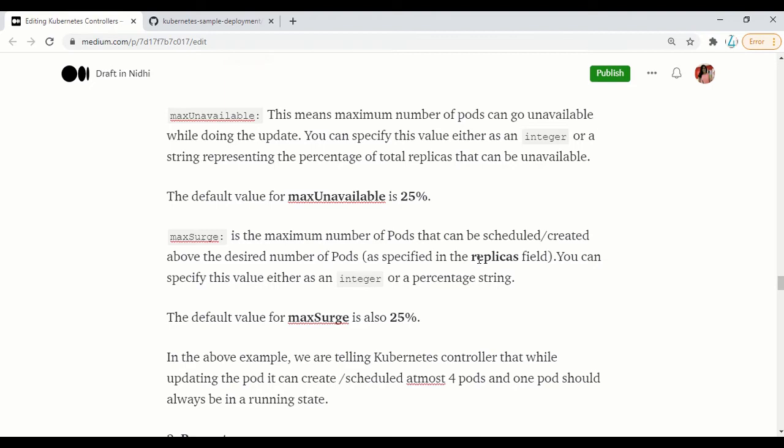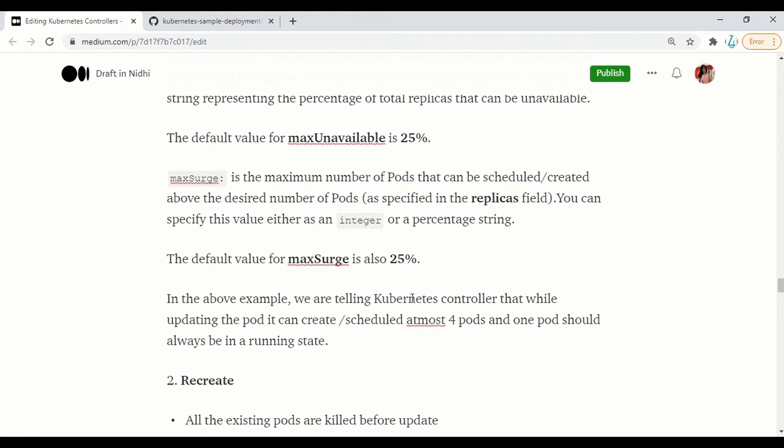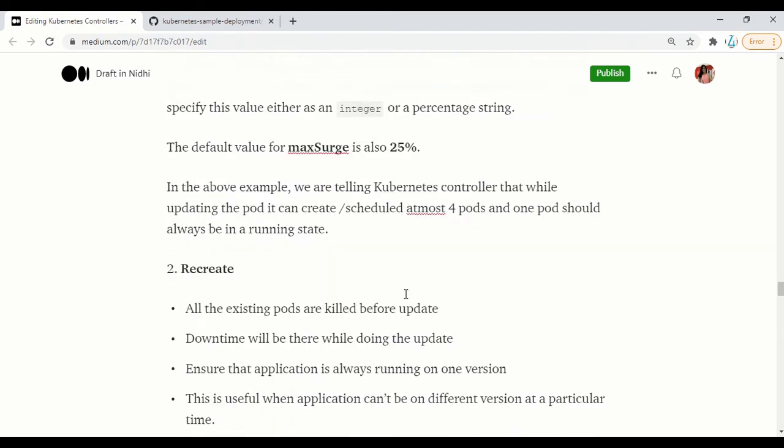So in this example, we are telling the Kubernetes controller that while updating the pod, you can create at most four pods, like you can go one above your threshold, which is the 3 replicas, and one pod should always be in a running state. So this is what the rolling strategy is.